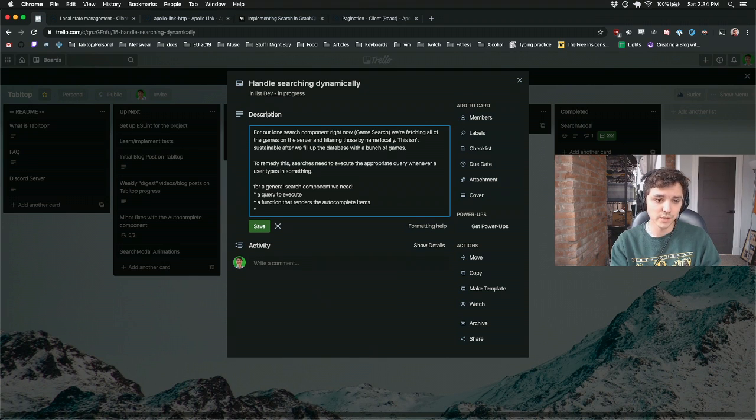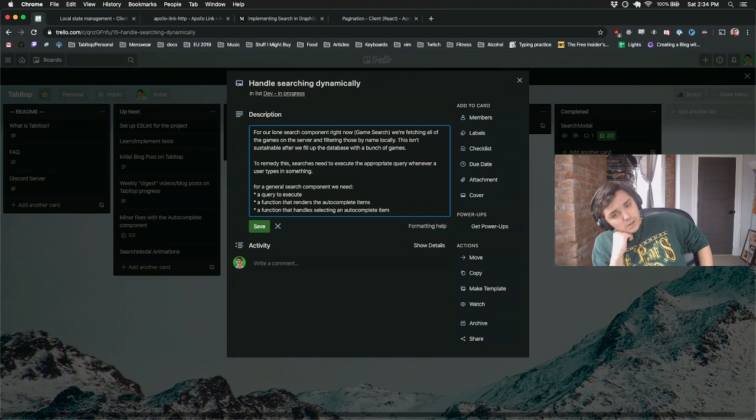What else? A function that handles selecting an autocomplete item. Is that it? You just have to have the query. Yeah, I think that's it. Because the query is going to keep getting executed. We have to have a function. Yeah, I think that seems right.